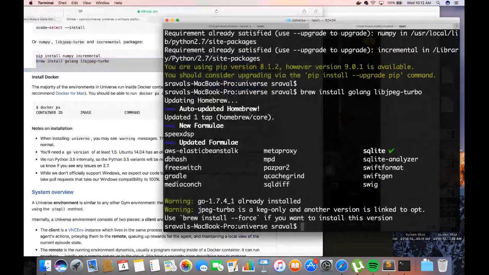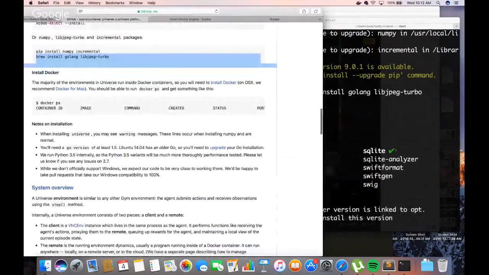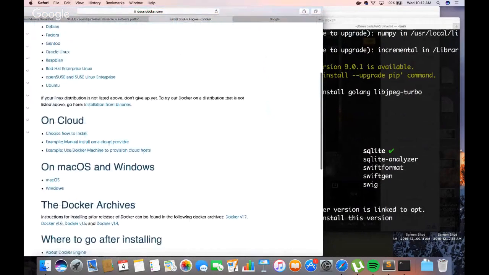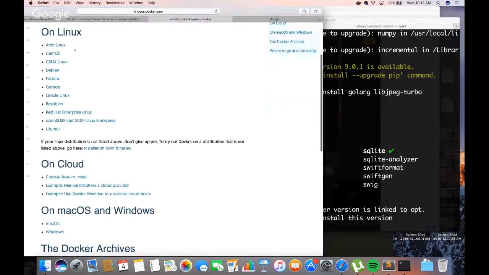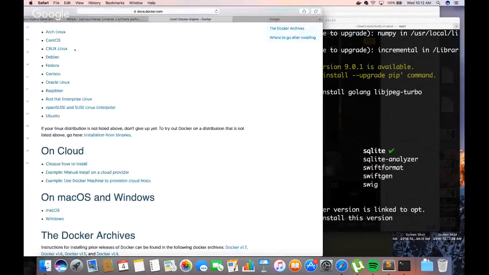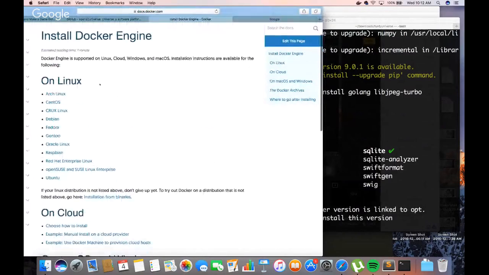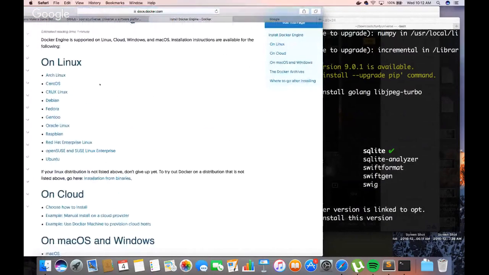So now we've got those dependencies, and now we're going to install Docker. So let's talk about Docker for a second here, okay? People need to understand how awesome Docker is. So this is the Docker website, okay? So this is how we install Docker, and depending on what operating system you are, there are different install processes. I recommend the binary, whether you're on Windows or Linux or Mac, because it's just easier. It's like a one-click install. But you can also install from source, but my preference is binary.